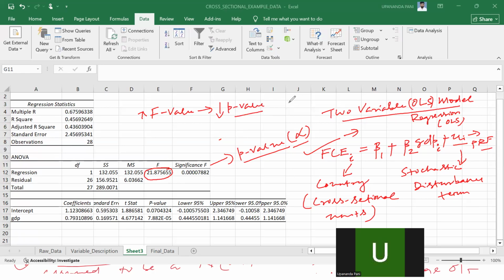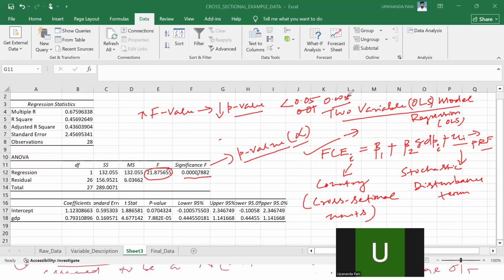It should be at least less than 0.05. The current value, after the 2 decimal points, is again 0 up to the 4th decimal point. So obviously it is less than 0.05, less than 0.01, and even 0.005, not a problem.